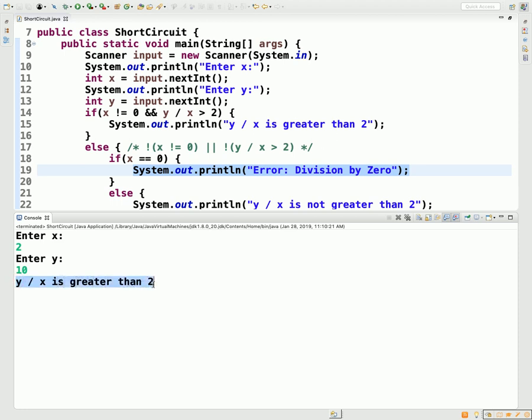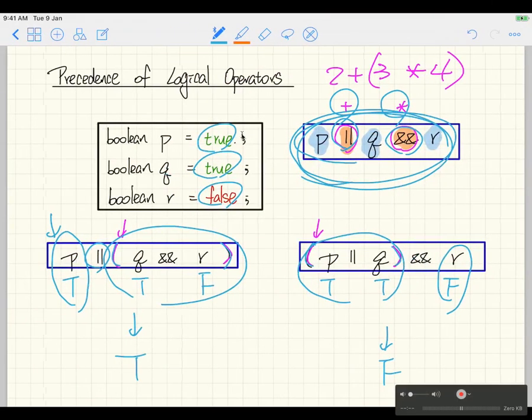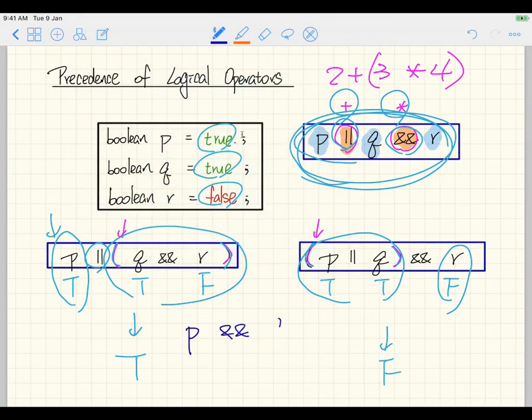Okay. Now, watch what I'm going to do over here, right? This is exactly the topic for short circuit. Now, let me just ask you one thing over here. Very important intuition for you to have. Usually, if I say P and Q versus Q and P, these two expressions, intuitively, you would think they mean the same thing, right? I'm either saying P and then Q, or I say Q and then P. Logically speaking, they are the same. However, Java is a programming language. The way they treat this conjunction and similarly disjunction there is different. That's why we're going to talk about it.